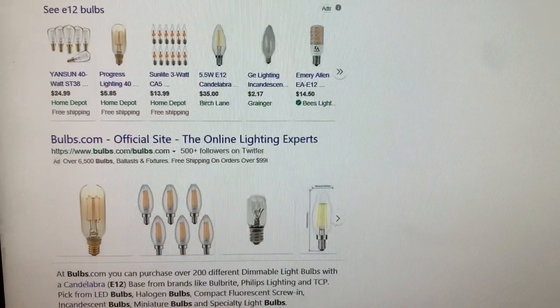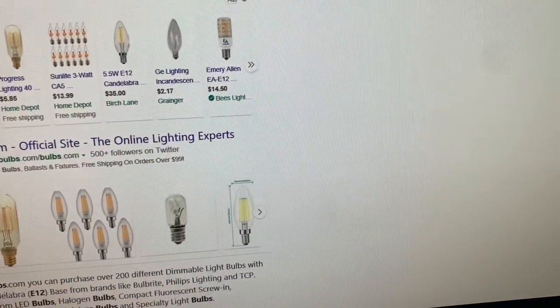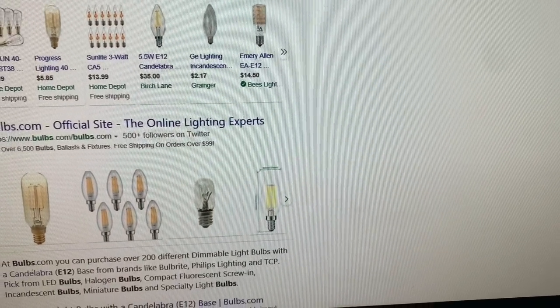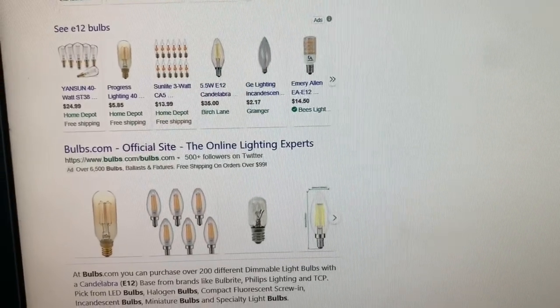I'm really excited about it. I'll talk to you guys later — I'm about to do a little bit more work. I looked at the question and answer section on Overstock and it said it takes E12 bulbs. I Googled it and E12 is the candelabra base bulbs. Six of those is gonna be really bright, but it's only 25 watts. Now I know which ones I can get — I usually get them from Home Depot. I'll see if Ronnie wants to go tonight or tomorrow morning.